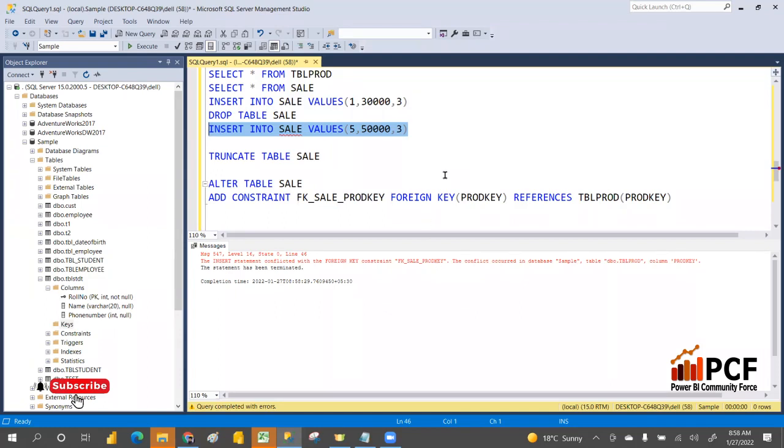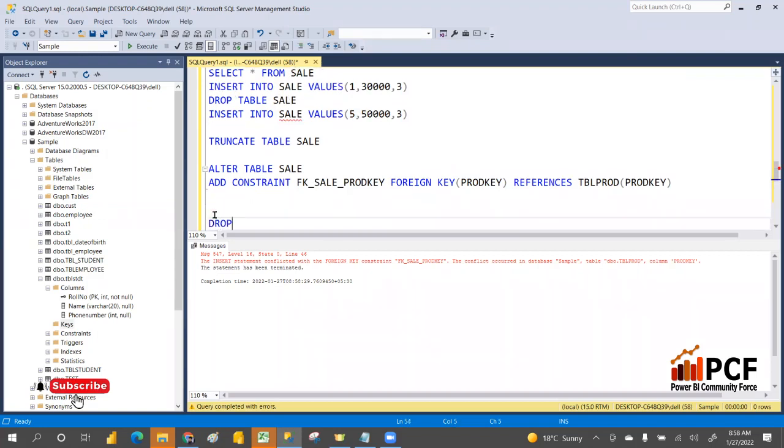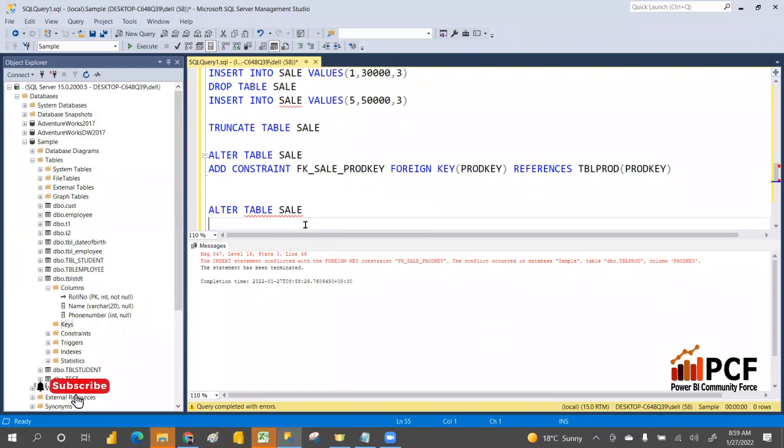Hope you understand. If you want to drop the constraint again, alter table name, and then drop constraint, constraint name, guys.